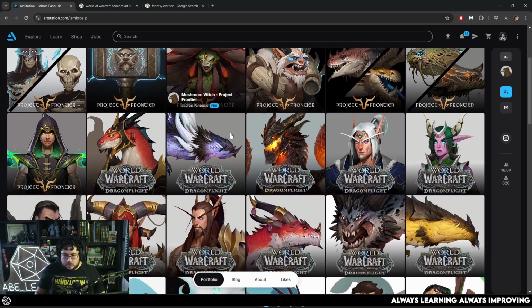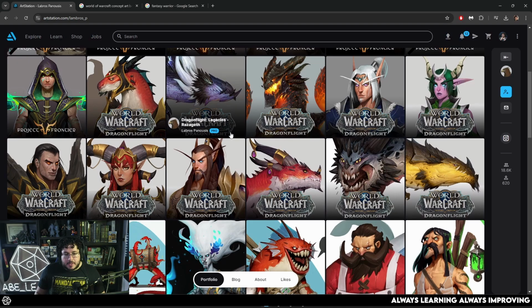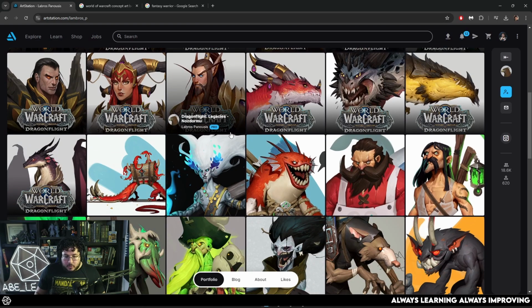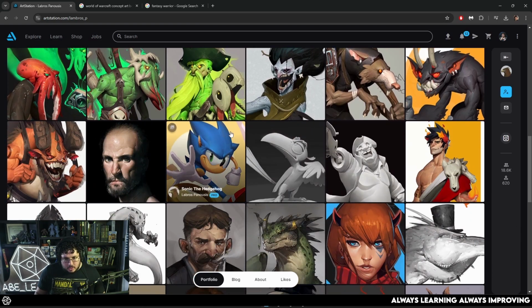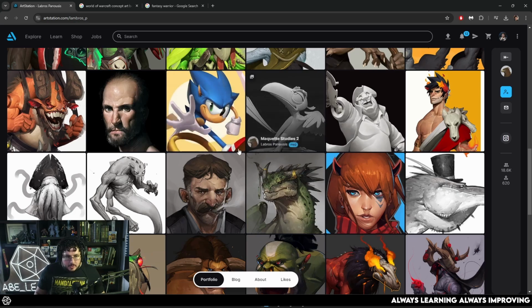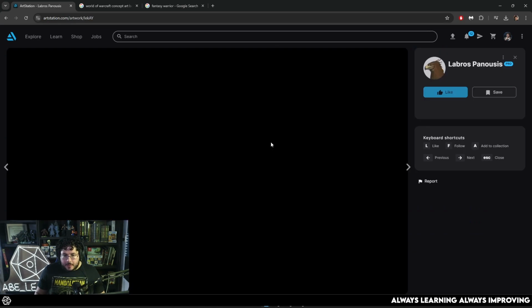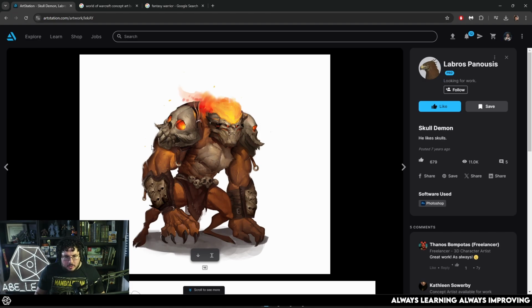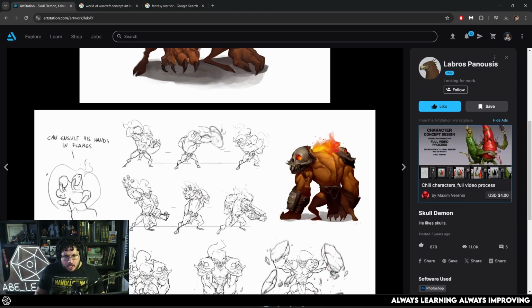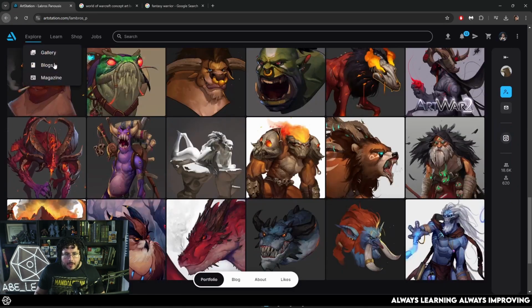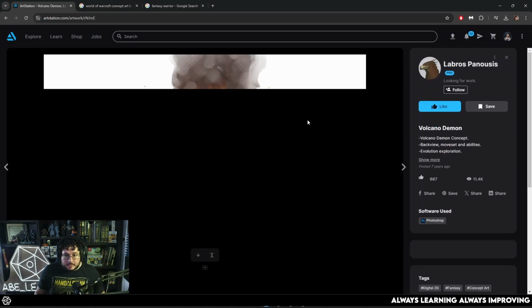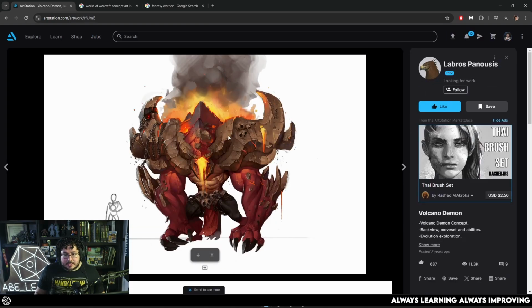A very common issue that I see is that people will pick very complex projects, especially when you're a beginner. So it's not the same thing for you as a beginner to pick something like this one right here, this skull demon, that's mainly anatomy, a couple of props, and some effects on the hair, than it is to pick something like this, right? This volcano demon has not only that, but more props, chains, and the proportions are way more exaggerated.